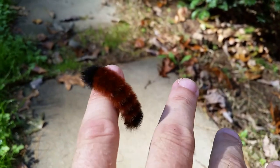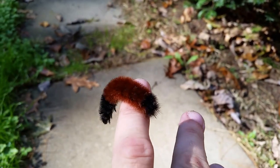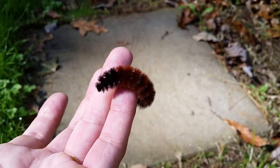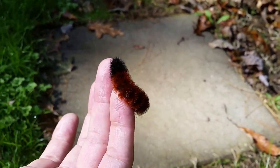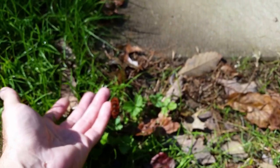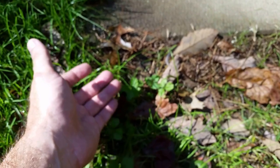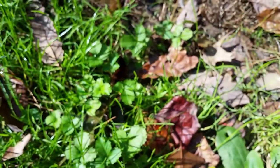These usually curl up in a ball as soon as you touch them — this one's being surprisingly active, very unusual for them to move around the way this one is. They turn into some kind of moth; I'm honestly not even sure what they turn into. I'll put an annotation on the video — if you ever let go of me — there we go.